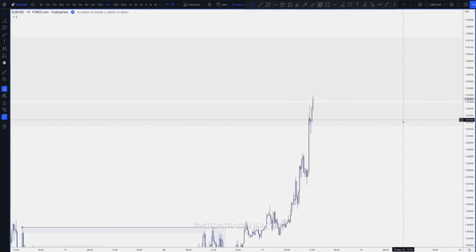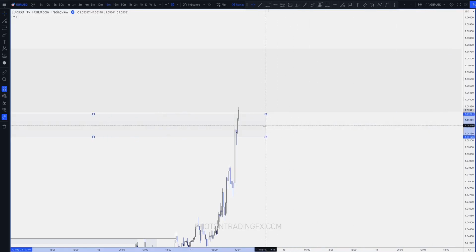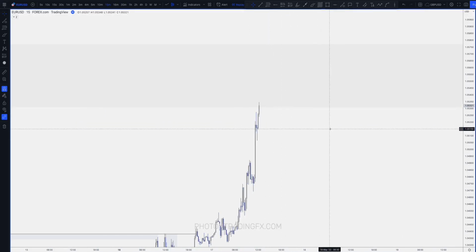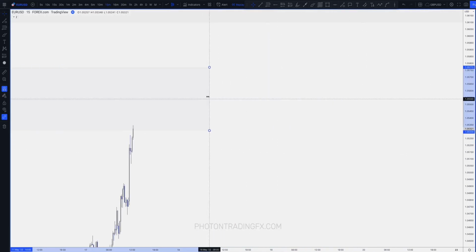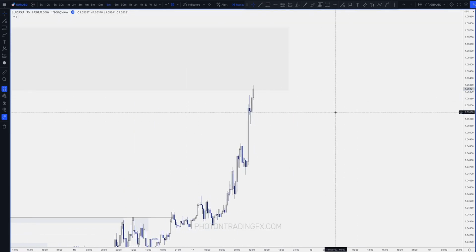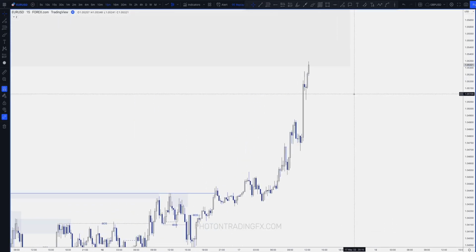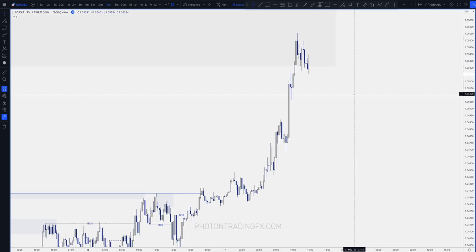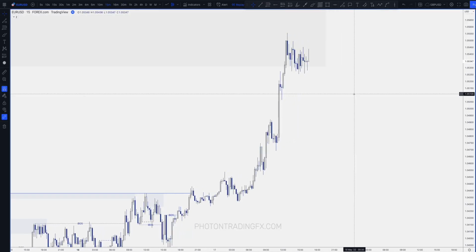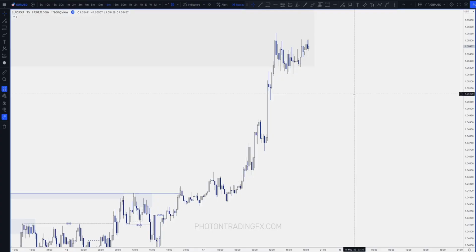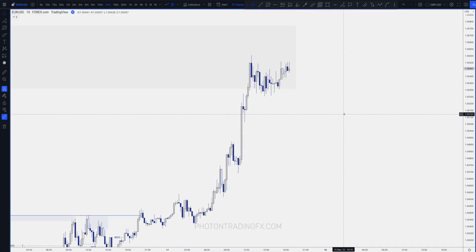So we smashed through that first zone, which we knew was a rubbish 4-hour zone, right? Because it had no inducement and it didn't sweep. Now coming into this larger zone here, I don't want to spend ages looking at supply and demand and trying to refine it all. I just really want to focus on the internal structure. Okay, I'm going to take a sip of water.